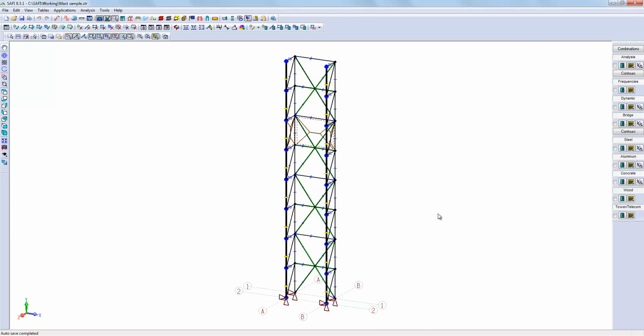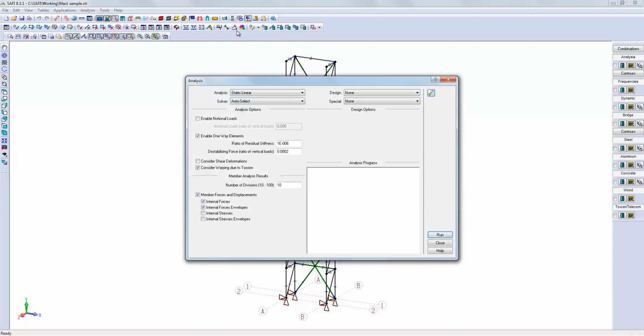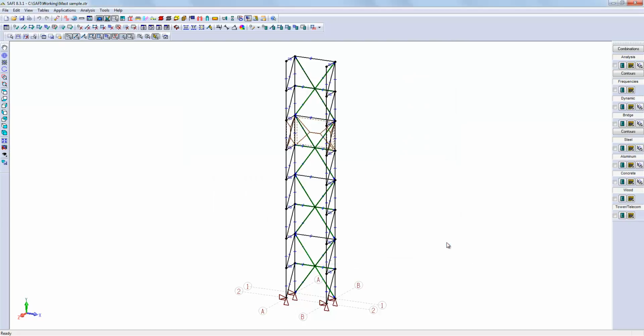Now that the steel parameters have been set, we are now ready to run the steel verification. We will also perform a nonlinear analysis to see the performance of the structure. By checking this case, we can have a quick look at the ultimate limit states regarding every load combination.